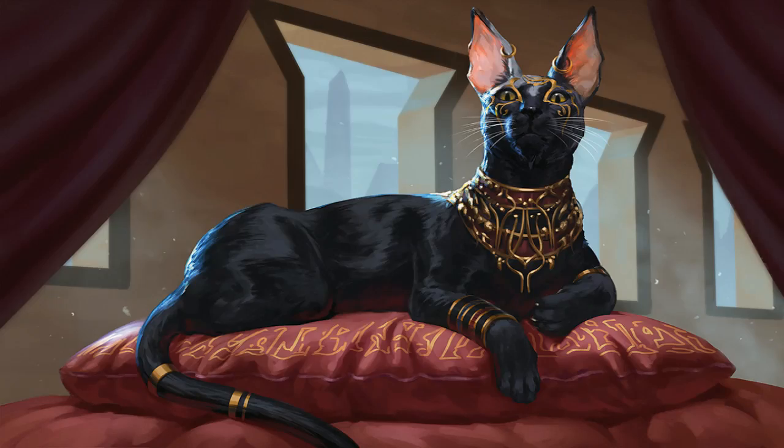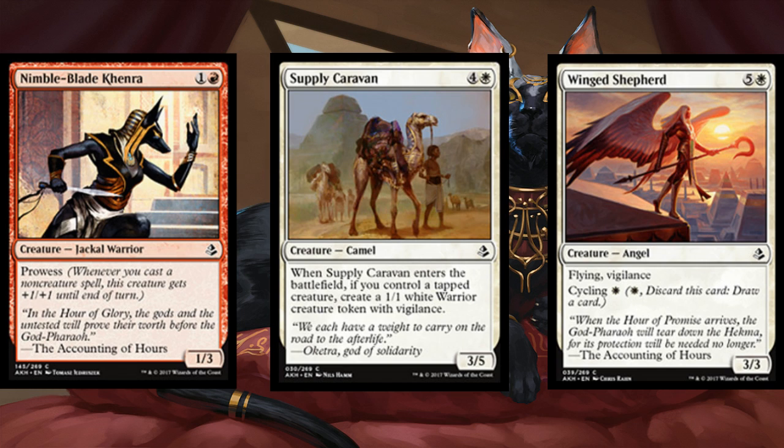But anyway, before I get into the weird stuff and the competitive playable stuff, I'm going to stop real quick and take a second to talk about 3 cards that I think may be good in Limited and probably nowhere else, although I may be wrong about one of them. So, here they are right here. Nimble Blade, Kenra, Supply Caravan, and Winged Shepherd.